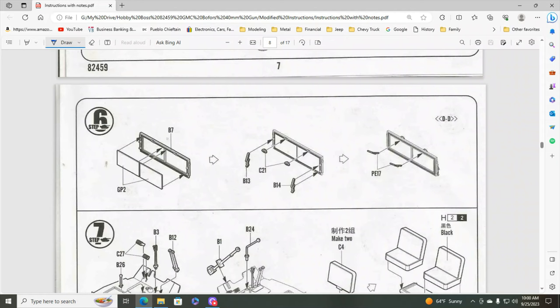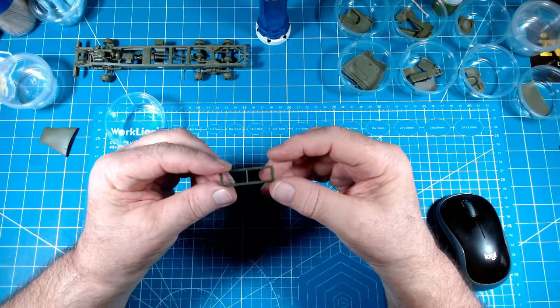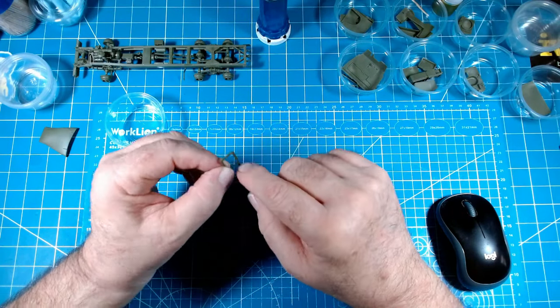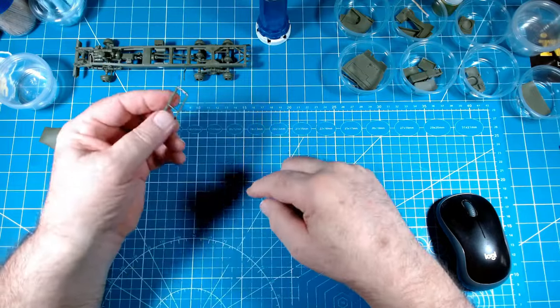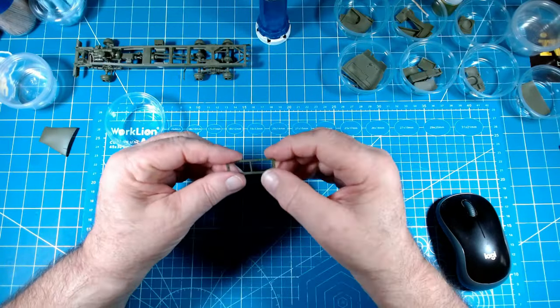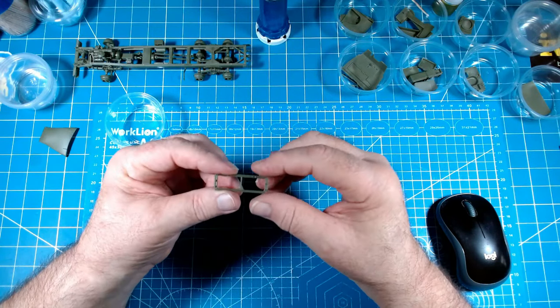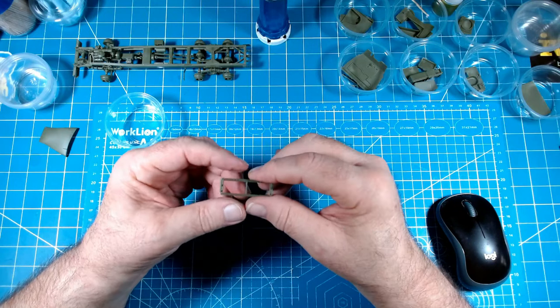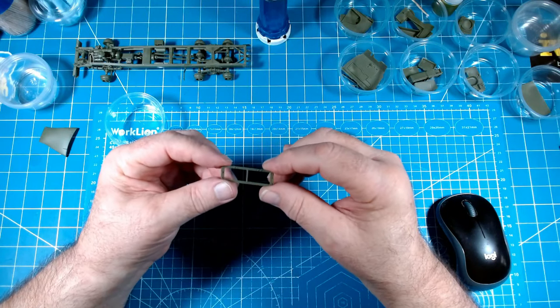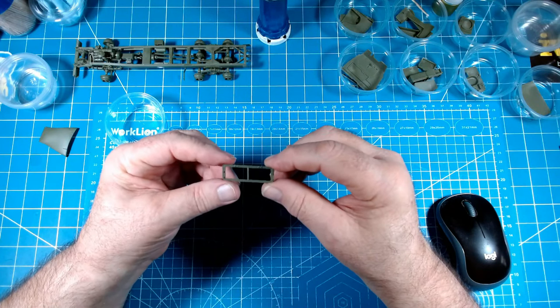This has a couple of, let's go back here. Here's the frame. There's a couple of brackets that go on the sides. And then there's a couple of windshield wiper motors that go here. As I recall, these have vacuum-powered wiper motors. So if you're going up a hill, the wipers don't work hardly at all, and going downhill, they just go like crazy. Is my memory of them.